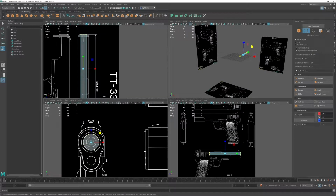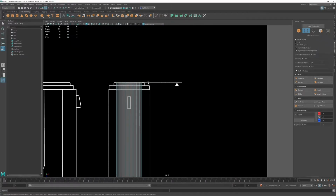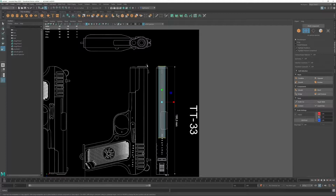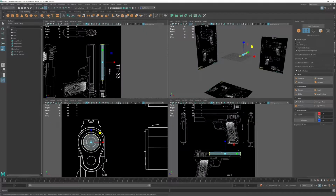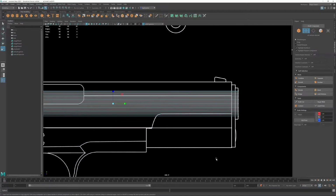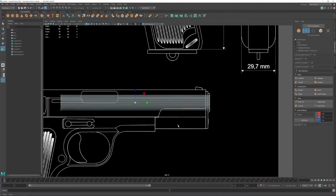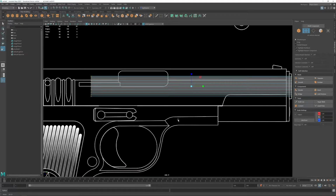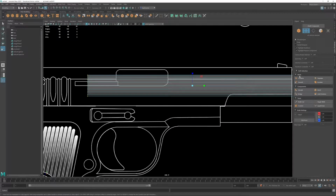Now let's go take a look at what that's done in the other views. So in the top view, it's really not going to change much other than the fact that we're thinner through here. But again, I don't see all the bevels here. Now this could be a different model of this weapon. It could be a different configuration of this weapon, a different barrel. Regardless, I'm going to adhere to what I see. So I'm going to make a judgment call here in order to get this thing correct. So we have that there.